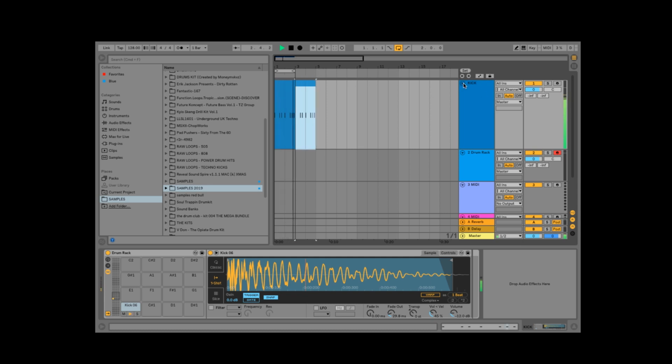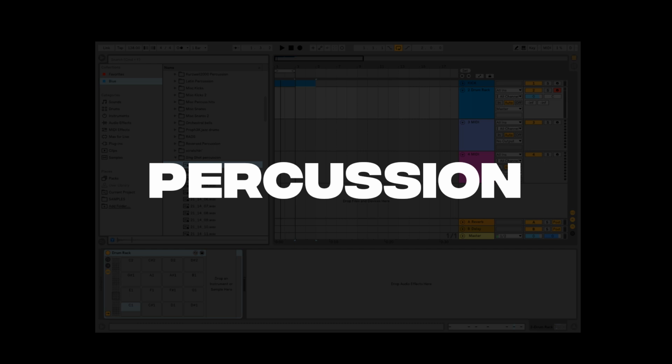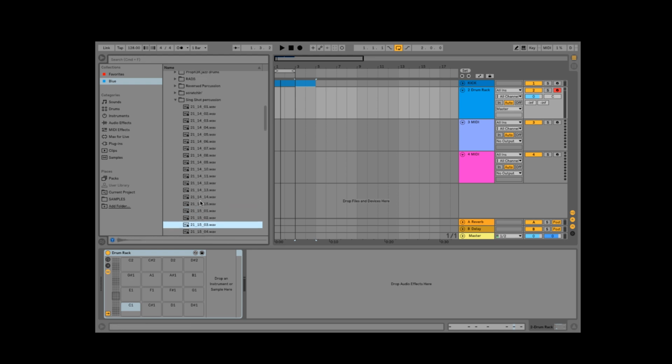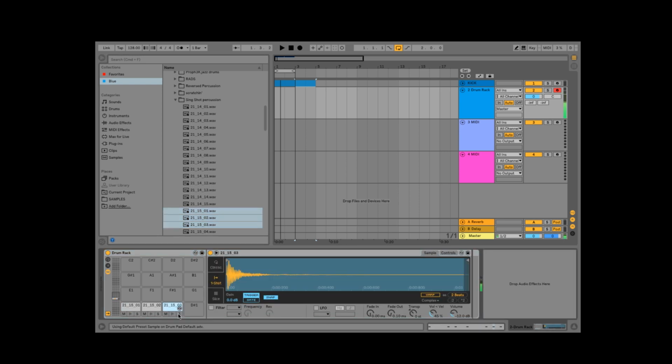Once I've got the kick sorted, I'm going to move on to the percussion. The process of picking sounds is the same as the kick. I'll audition samples by flicking through them in the sample folders, dragging and dropping them into my drum rack. I'm also going to adjust the start and end points of the percussion sounds as I want them to sound short and tight.